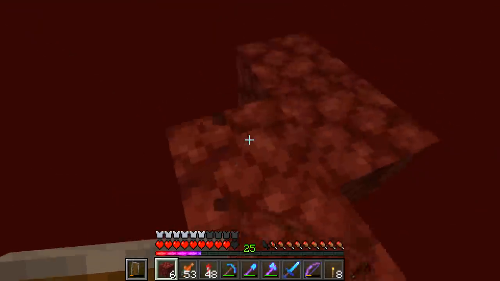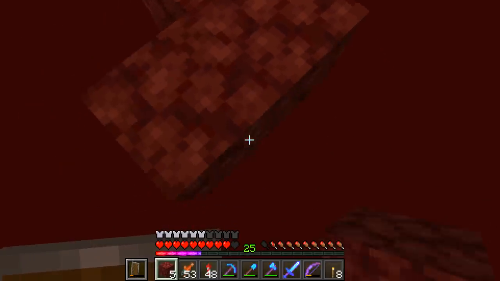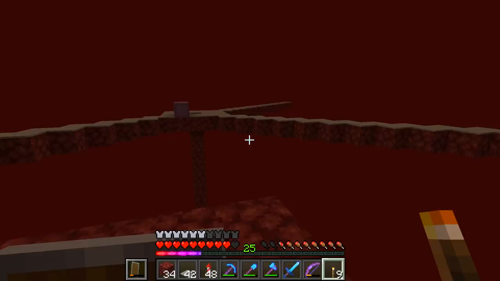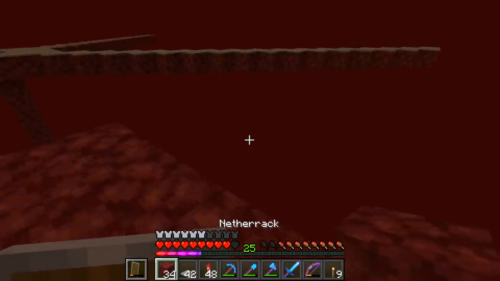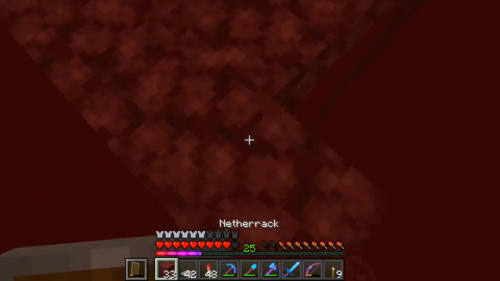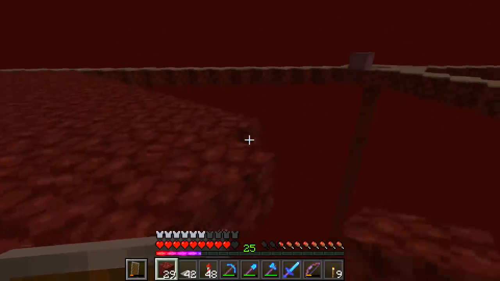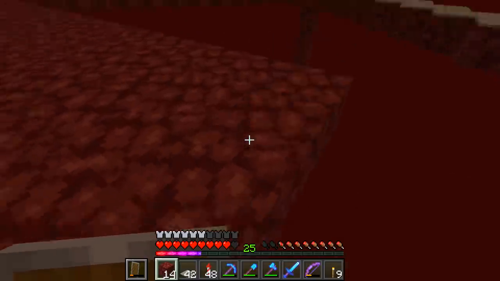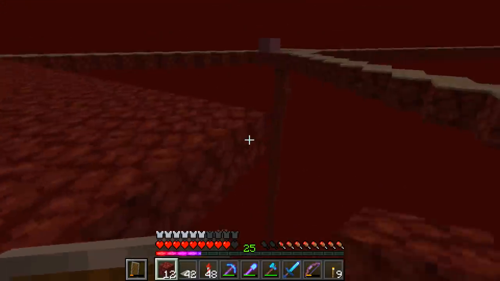So here we go. 1, 2, 3, 4. And just keep going until 16. Alrighty, guys. So now that we've gone out 16 blocks diagonally in all directions, all we have to do is start filling this all in. And this is going to be the top layer. No mobs will be able to spawn up here. The spawning will happen on the three layers that are going to be going below.